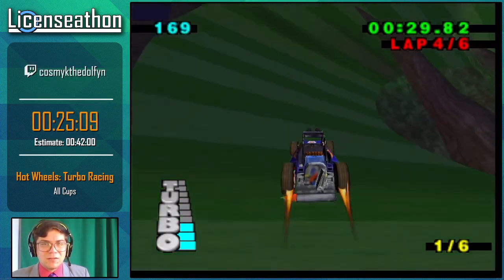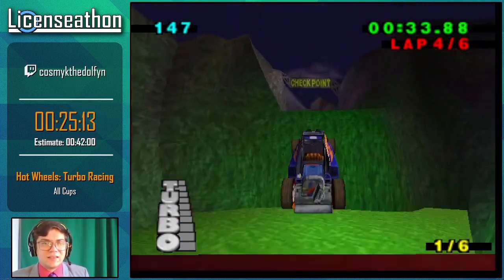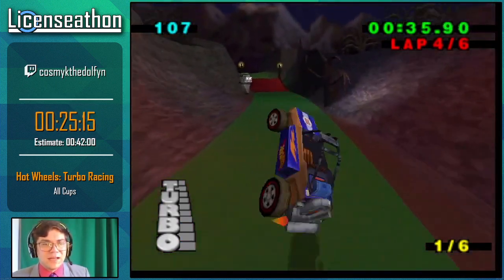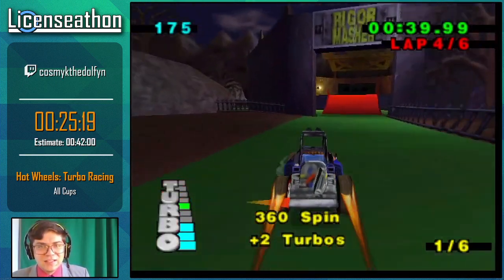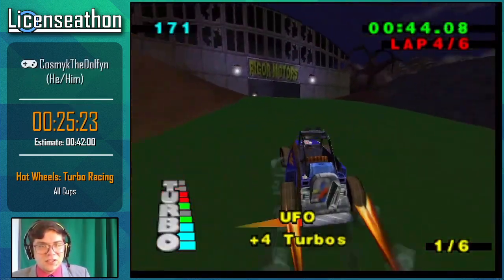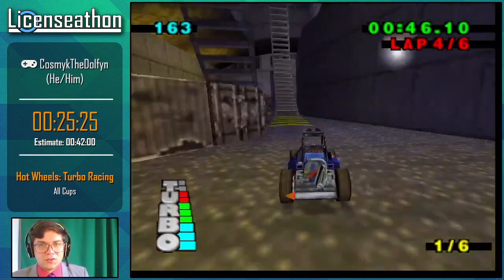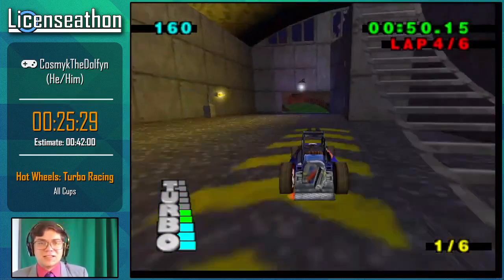So I want to get the spin as soon as I leave the ramp, and press down the R button as soon as the 360 spin is done. And there we go. That's a UFO, 4 turbos instead of 3. Doing a 720 would get us 3, that gets us 4.